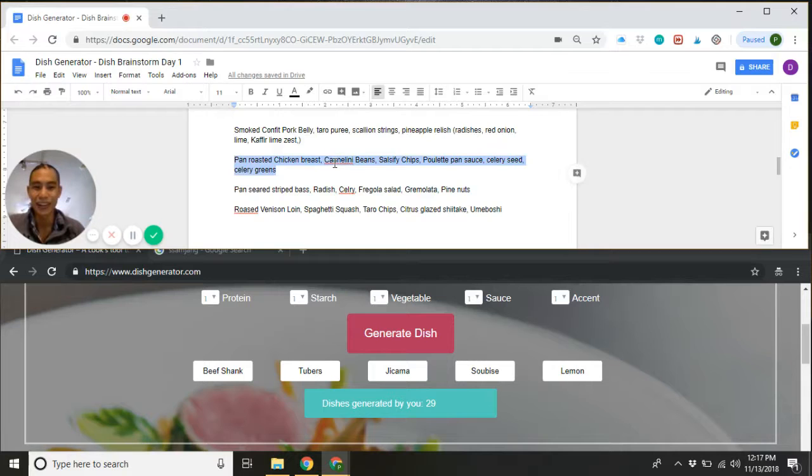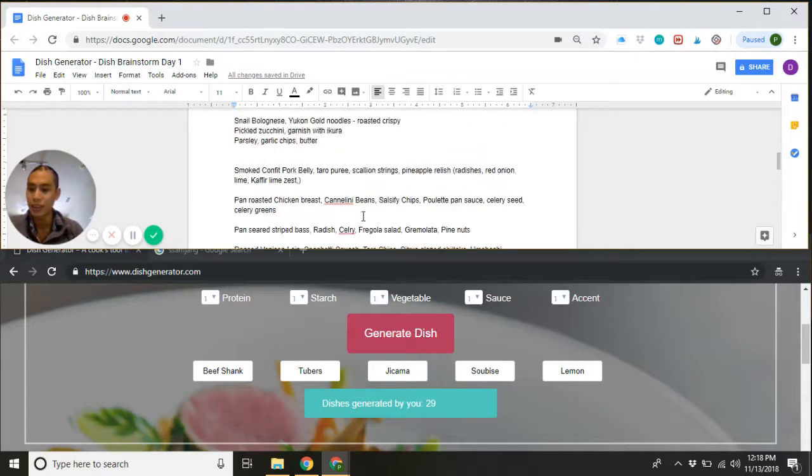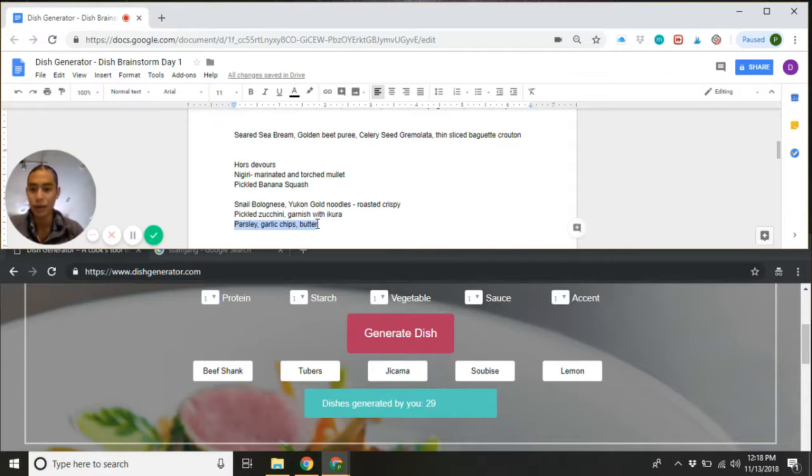And even though they're pretty, they can be experimental. This is a good dish that kind of fits in their price range that I can make for them. Of course, at a restaurant, even a dish of, I don't know, if you want to get crazy, a small tasting bite of a snail bolognese and crispy Yukon Gold with pickled zucchini and salmon roe. I mean, a classic parsley butter, garlic butter sauce.